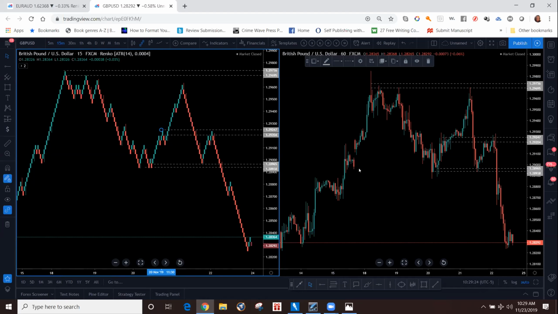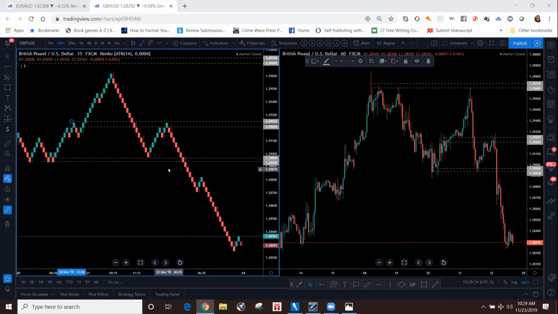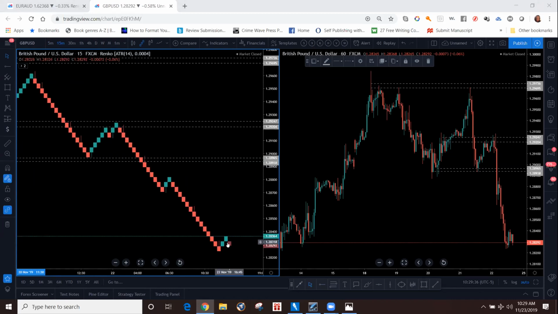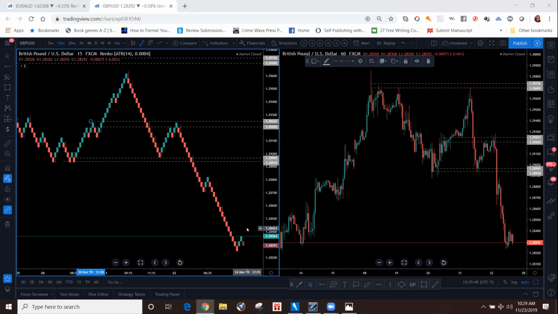Bridget, that's just it's forming. It hasn't finished forming yet. This one right here, the market closed, it was still forming. It had not dropped 40 pips. That's 40 pips, so it's got to complete 40 pips. If it doesn't, it's going to leave a wick. That's all. If it keeps dropping down 40 pips, it's going to make a brick. If it pushes back up, it's going to leave a wick. All right.